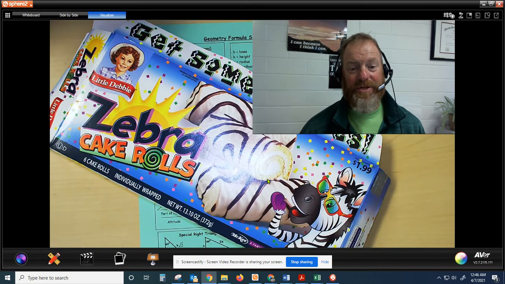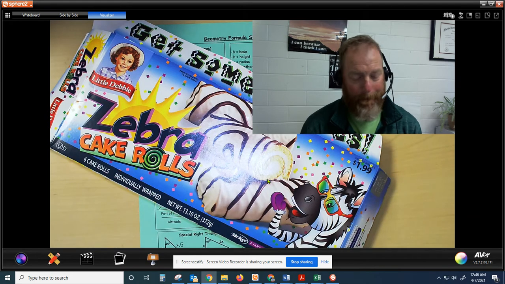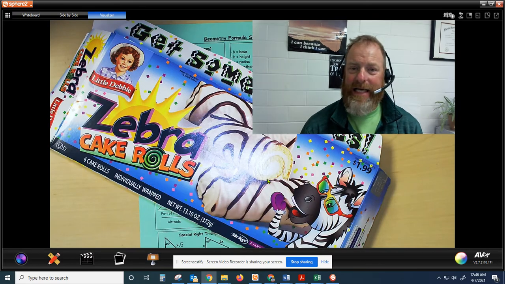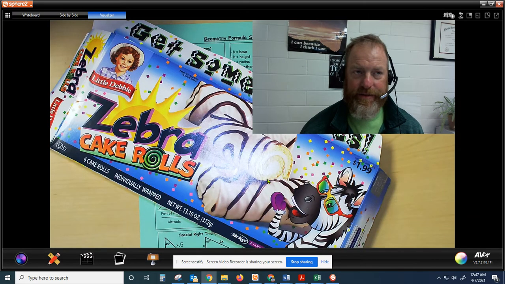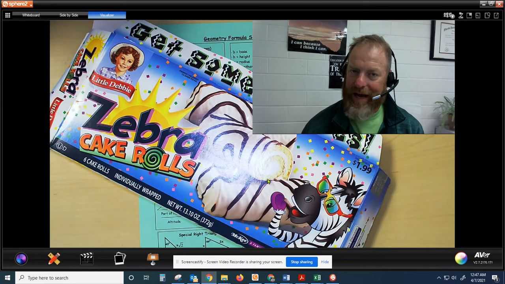Today we're getting to something special. I wish it was a zebra cake for everybody in the room, but I've got a point of having the zebra cake up here. Okay, I have the honor of introducing the area of polygons. So we've been working on circles lately. We're going to jump to the other shapes, and today they're all going to kind of come at you at once with a lot of help.